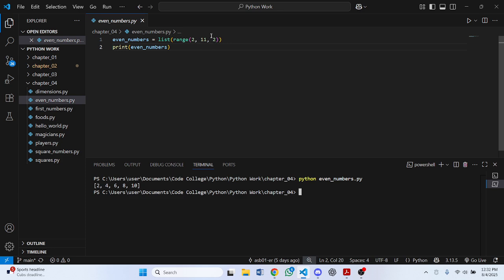And the third parameter here guides it to step in twos, so this is what makes it even numbers, and it goes on and prints even_numbers. And here's our list: 2, 4, 6, 8, 10. Yeah, that was even numbers.